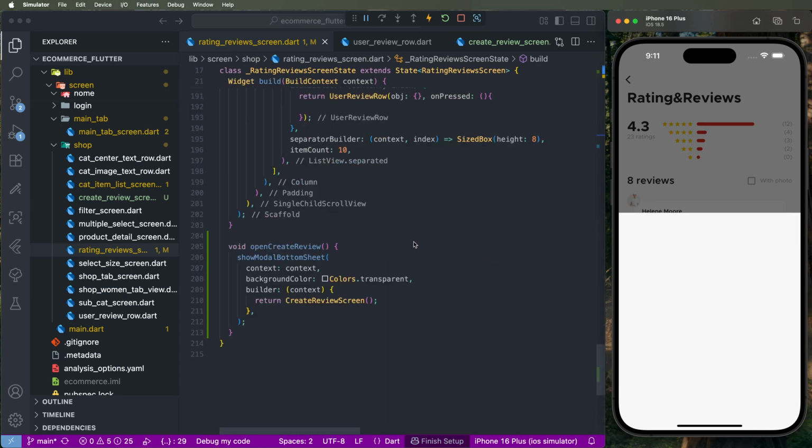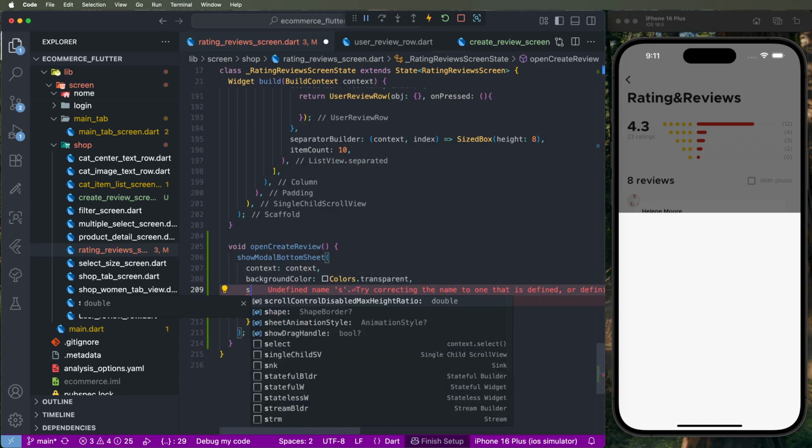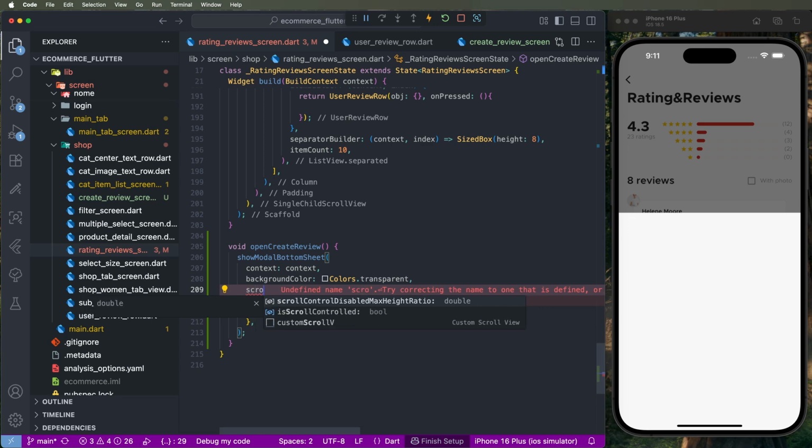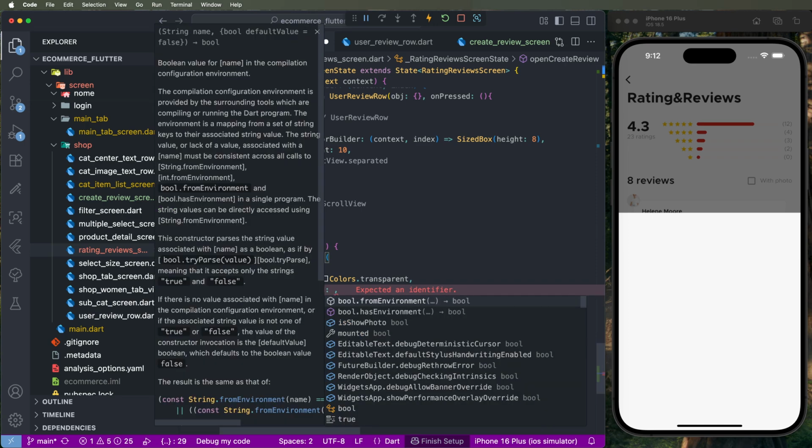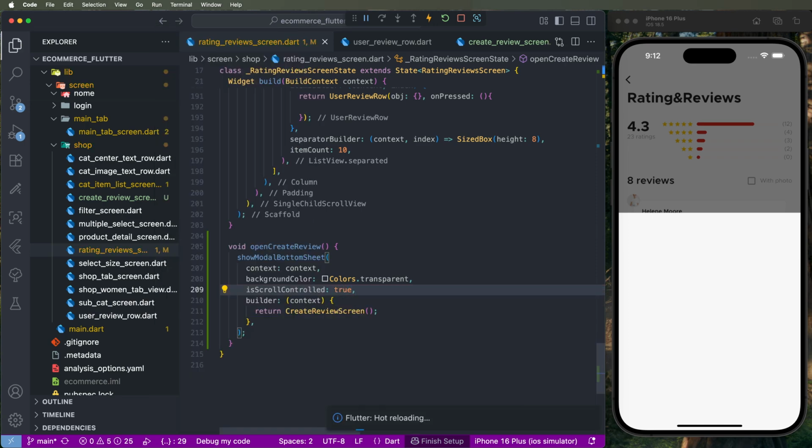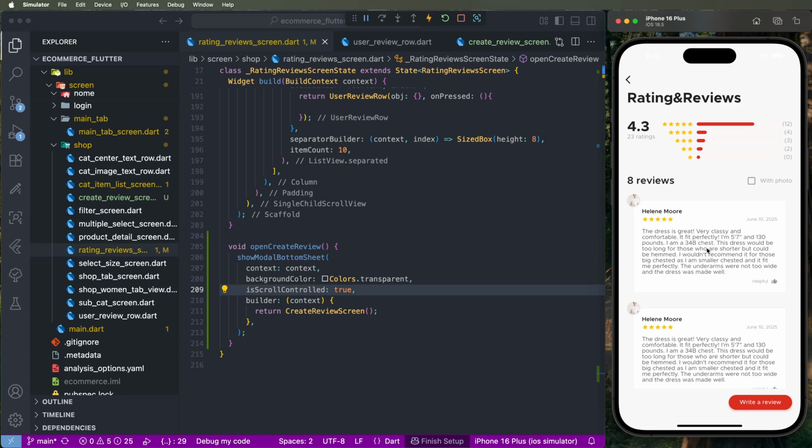Now we need to set the UI like this, and set the scroll view directions. Need to display heights, maximum ratio, scroll and directions. Set is scroll controlled to true, apply, close this, and it opens again and fully opens.